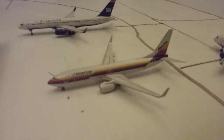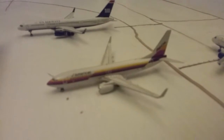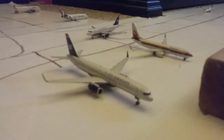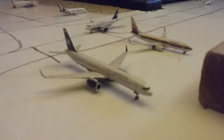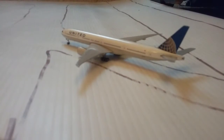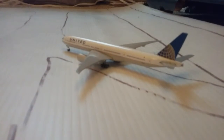Right here we have a Delta 737-800. He came in from Atlanta and he'll be making a flight over to New York JFK. Right here we have an American 737-800 in the Air Cal retro livery. He came in from Dallas-Fort Worth and he'll be making a flight over to Miami later today. Right here we have a US Airways 757-200 operated by American. He came in from Dallas and he'll be making a flight over to Charlotte. Right here we have a United 777-300ER just taxiing off the runway from Istanbul. He'll be making a flight back to Istanbul later today. I took this plane from Istanbul to San Francisco — really nice, liked it a lot.